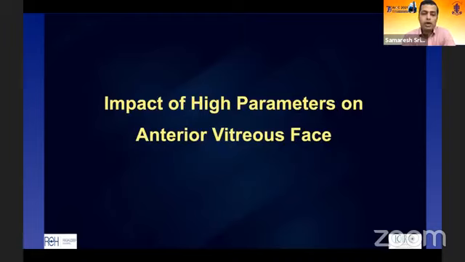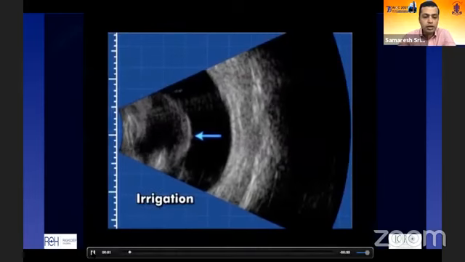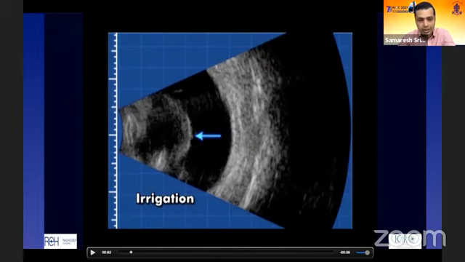We also tried to understand what these high parameters would do in the back of the eye, or in the posterior compartment of the eye. So this is just to orient you. This is a cadaveric eye where we dissected out the Berger space, which is the space between the posterior lens capsule and the anterior vitreous face. Once we cleaved the space between those two components, we filled this entire cavity with preservative-free triamcinolone, because we wanted a sono-opaque medium so that we could see the Berger space.